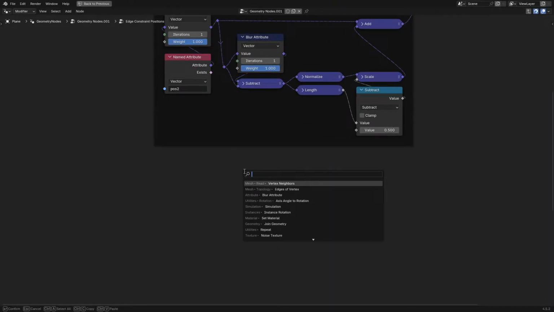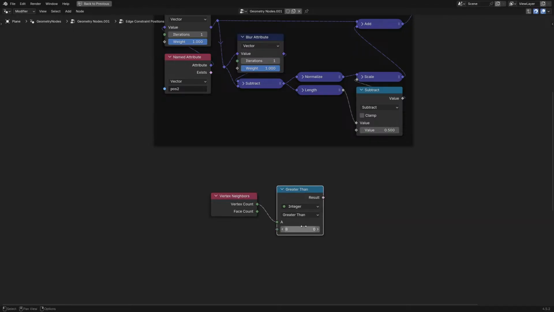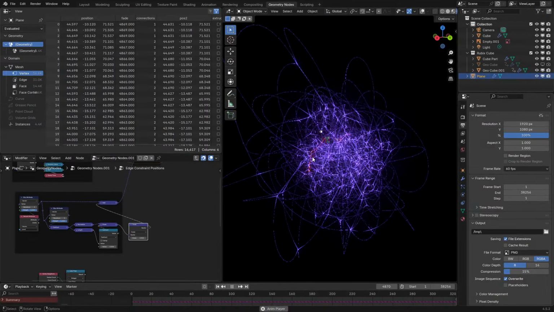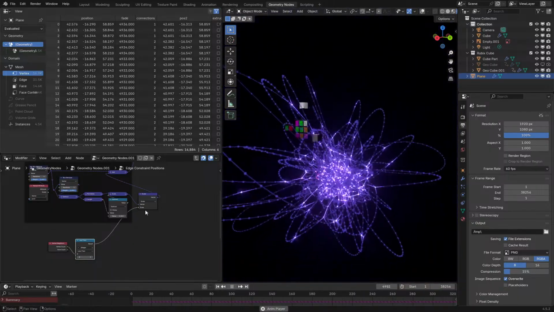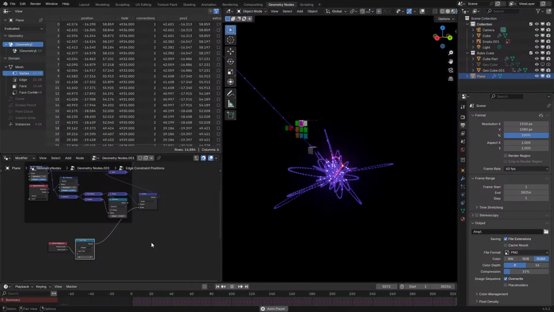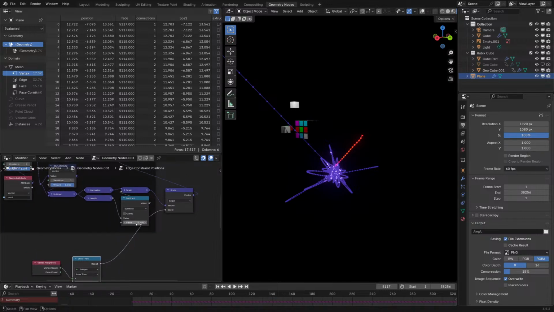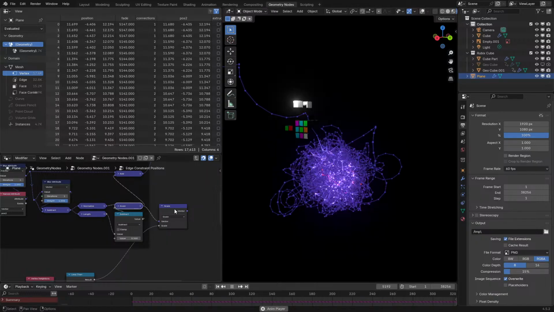So vertex neighbors, if you are less than 2, then this part will just straight up be disabled. Oh wait, does this have to be 0.5? Does that fix it? No, it does not. Ah, that's a problem. If it's less than 2, they don't get accurately blurred, and then everything gets dragged along with them. Not good.